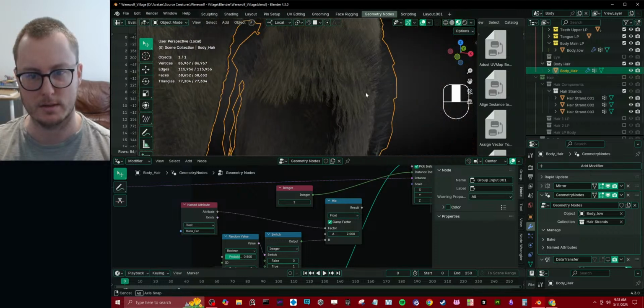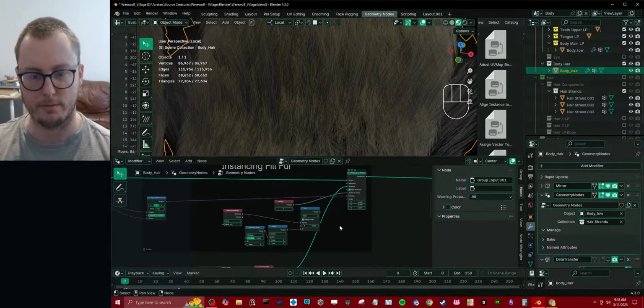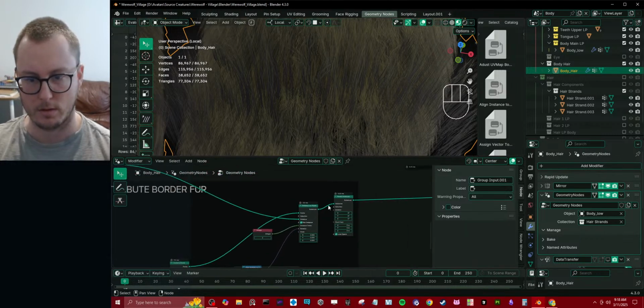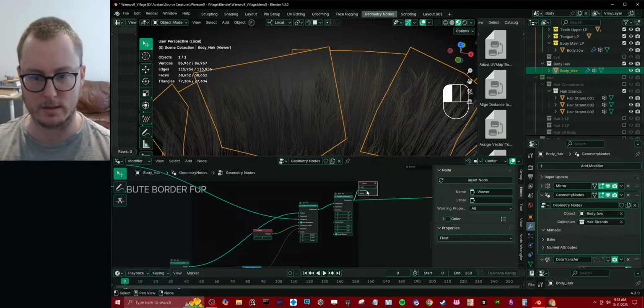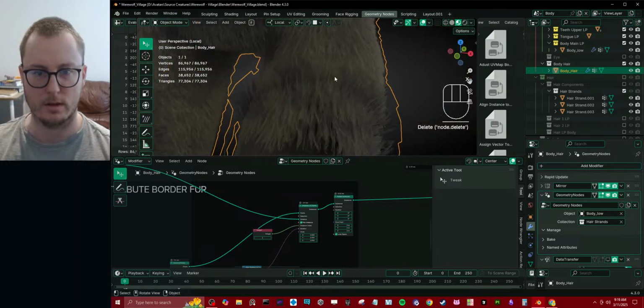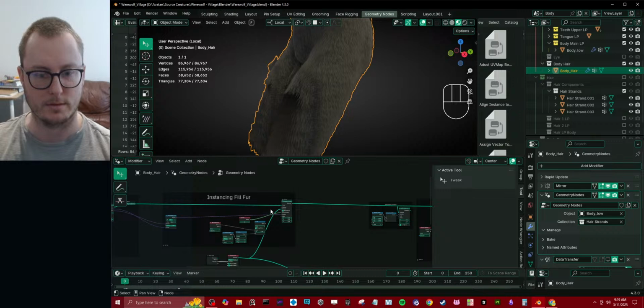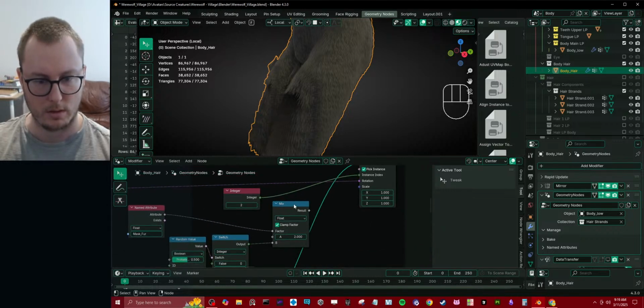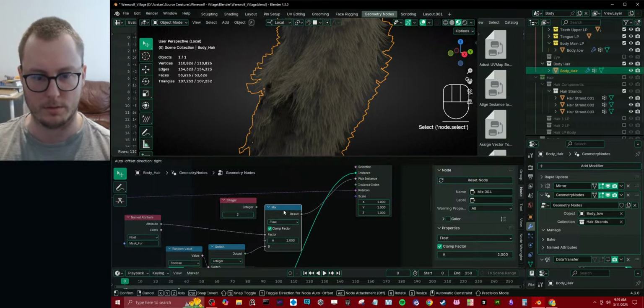I guess this is the same chunk of fluff. Yeah, because we get these little wispy ones. Okay, so that is the same one. These are the same. Alright, so 2 is the one we want to be using up close.